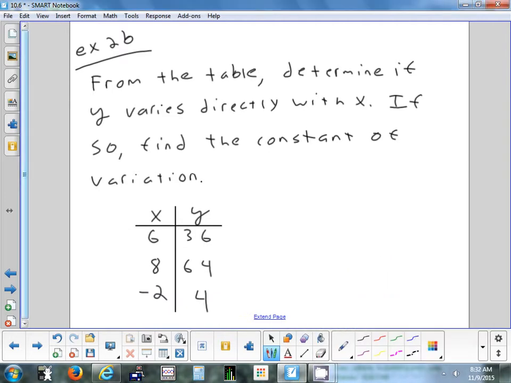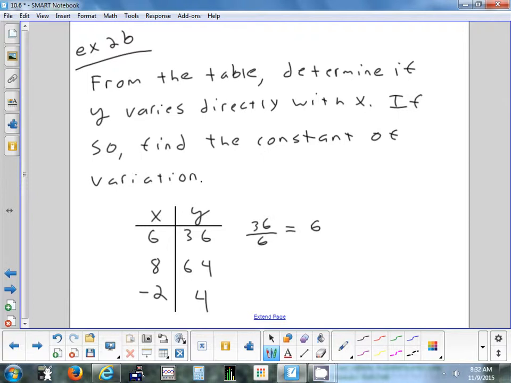All right, so my first row in the table. Justin, what do I divide in this first row? 36. That's it. And what's 36 divided by 6? 6. Okay. Can I answer if it's direct variation just checking the first row? No. I got to check and make sure they all match. So to check that it is direct variation, you got to make sure every row matches. To see if it's not, we just have to find one row that's different. If we find a row that's different, we're done.